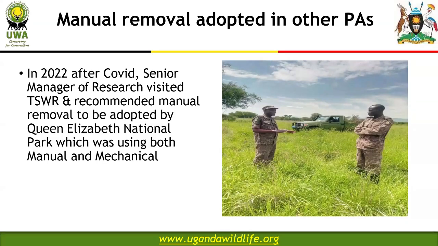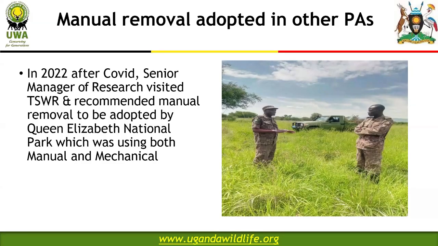We had pressure from tourists, we had pressure from tour operators, and we had pressure from communities, because tourists would come and would not see animals. Tourists would come, they don't see anything, and animals started going out of the park. So out of the cries and the quick response in Queen, they had to use mechanical. And for Lake Mburo, they were still using manual, because they also have Acacia hockii, which you'll see later.